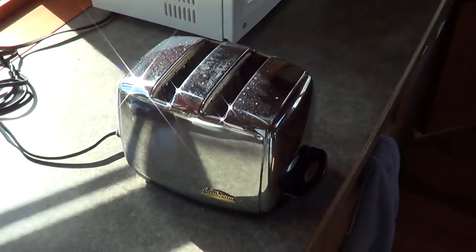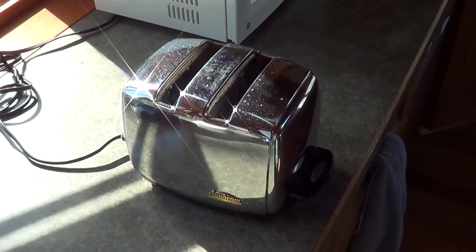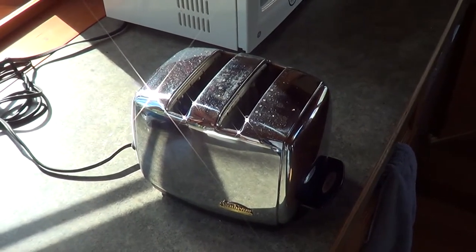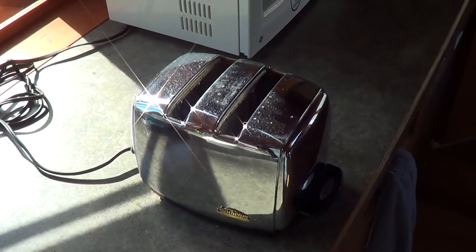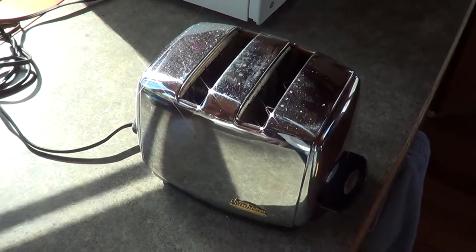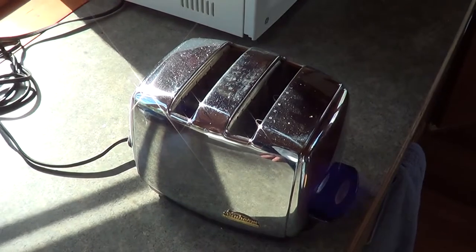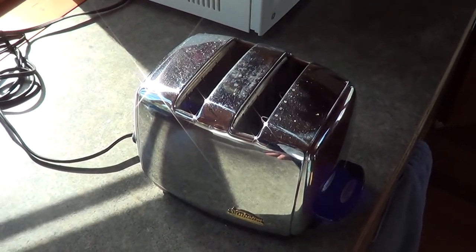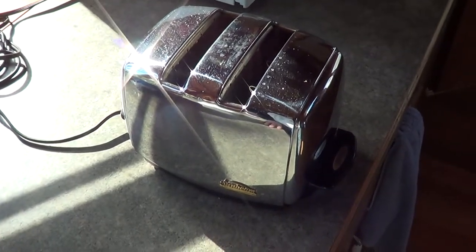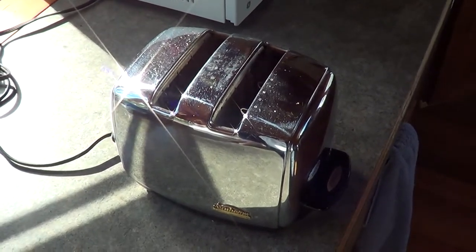Let's make another video. I was making my breakfast this morning and I just remembered, it was a little while back — I remember watching a video on YouTube. My sister found this cool toaster quite a few years ago. I think she found it in a dump or a garage sale or something, and it's the coolest and the most reliable toaster we've ever owned.